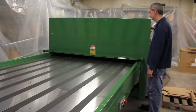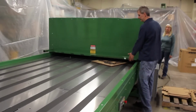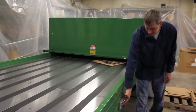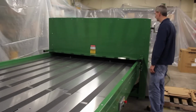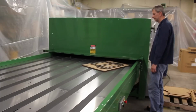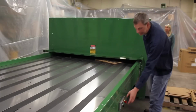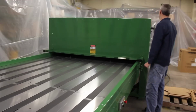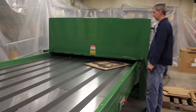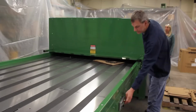Imagine that as you're running some die cuts, your operator decides to make a last-minute adjustment to the sheet. If his hand breaks the light curtain beam, the machine will shut off. The operator has to physically push the start button to turn the machine back on. The distance from the light curtain to the nip point is 24 inches, much longer than the length of an operator's forearm. The 12-inch lip guard coupled with the light curtain should make this one of the safest machines in your shop.